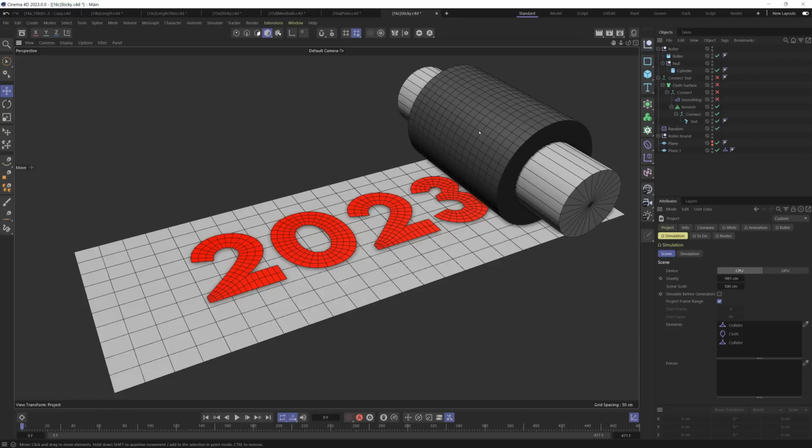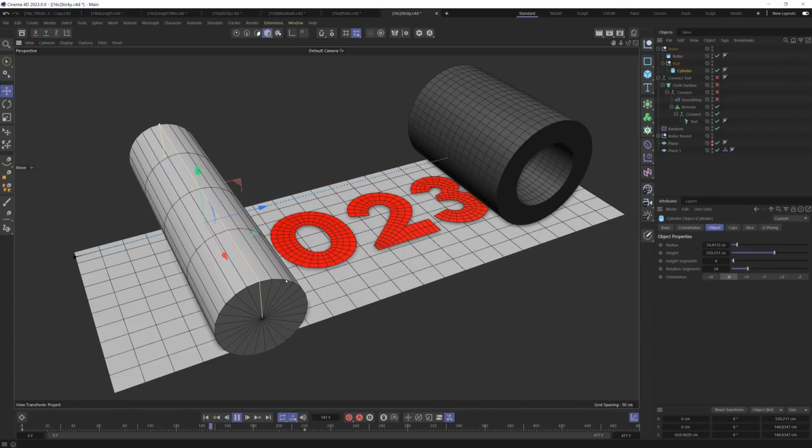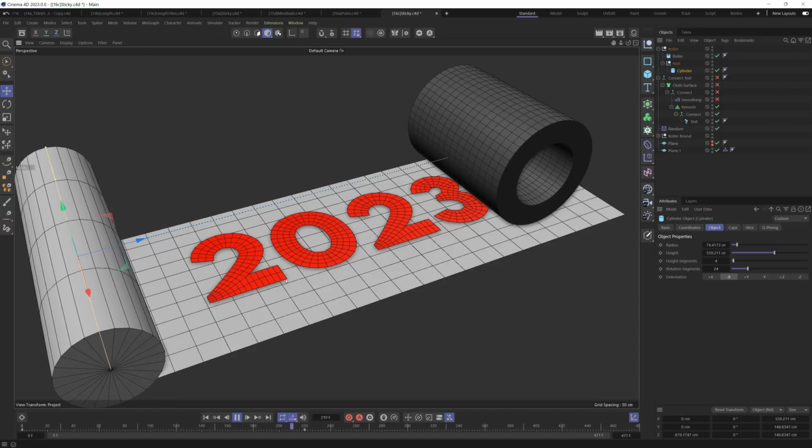And then I've got this roller. The idea here is it's supposed to be like a rubber roller, and it's going to roll over this text and it's going to stick to it. So I got some keyframes. If I hit play, you see that this pole right here is just moving straight ahead. It's not rotating. It's just moving. It moves down a little bit and it moves across.